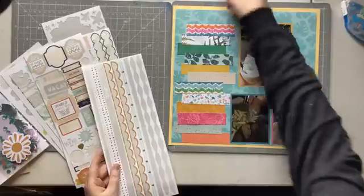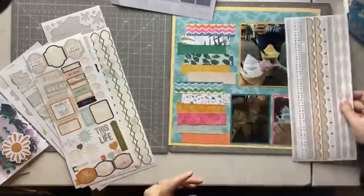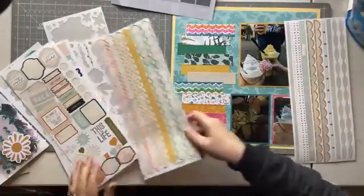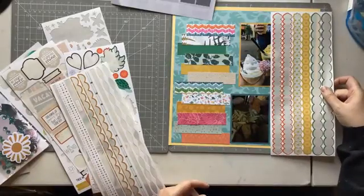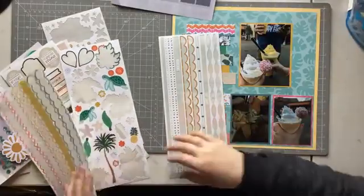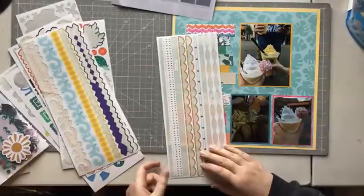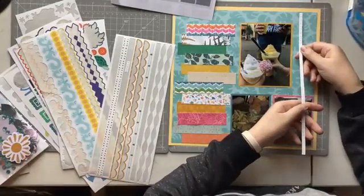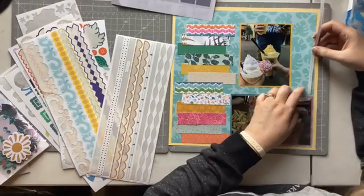So I also have these borders to do here, and I like these little dots. I think I'm going to use those green dots to be my border, or I have these suns that I also like, which are fun and cheery. I think I like the dots more because there's a lot going on, and the dots are a little more subtle. So let's see. I said these suns, but I think we're gonna go green dots here, or pink. Pink might be cute. I think I'll go pink actually. I'm so indecisive. It's so funny. It's frustrating and funny at the same time.